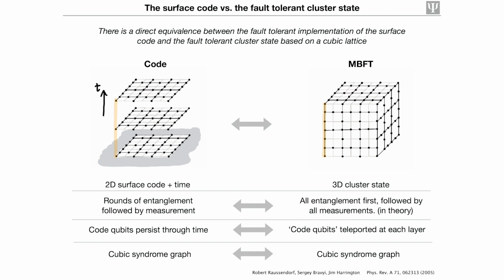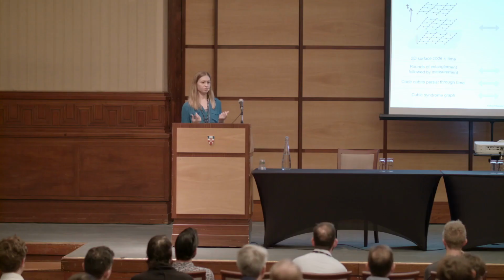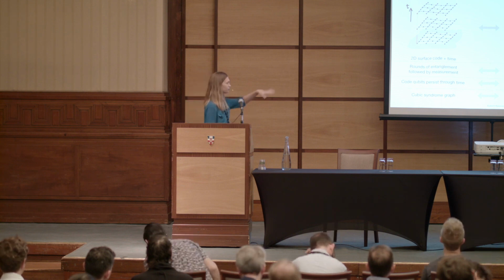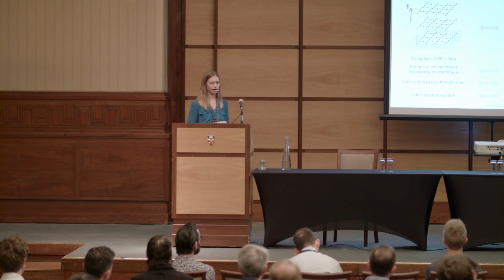This holds as well when you add errors. If you have a phenomenological error model, it's still the case that these things are exactly the same. They have exactly the same thresholds and behavior. Obviously, if you talk about implementation details, so specific circuits, you can end up with differences between the two schemes, but just as you can if you change the gate error model with either one individually.